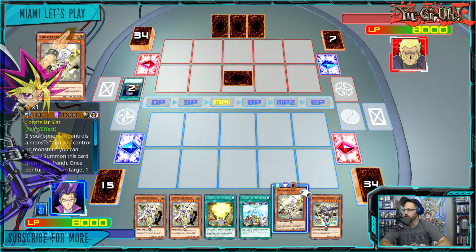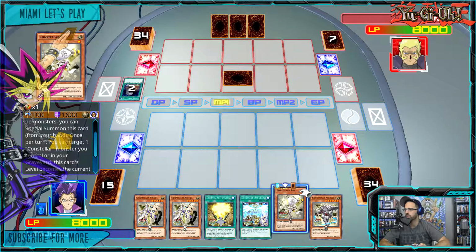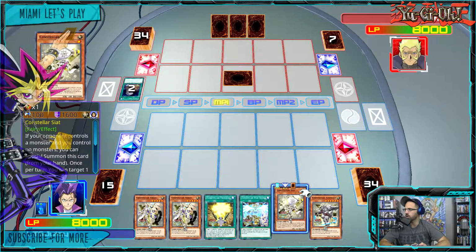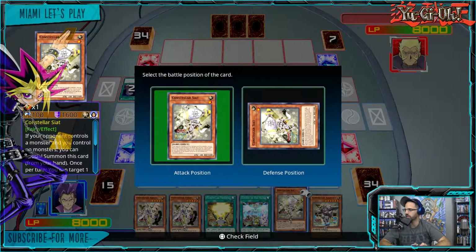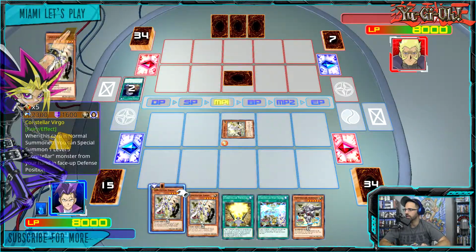So in this case, we have Constellar Sayat, which, if your opponent controls a monster and you control no monsters, you can special summon this card from your hand. Once per turn, you can target one Constellar monster you control or in your graveyard. This card's level becomes the current level of that monster. This card cannot be used as an XYZ material monster except for that of a Constellar monster, so no problem there. We're gonna go ahead and activate that special summon. We're gonna put him in a defensive position, and let's see what else we have here.